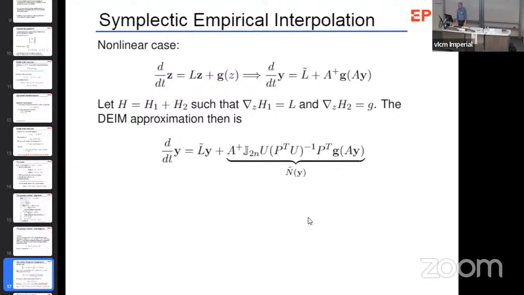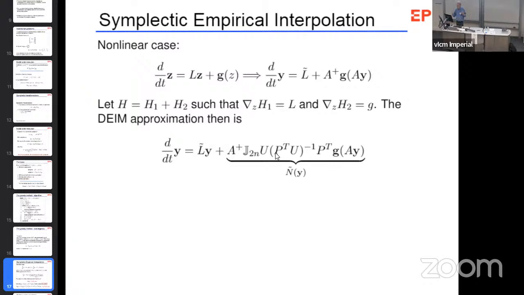What I did was only about approximation. For a nonlinear problem, it's a little more complicated because G is now a nonlinear operator. When you do the projection, if it's nonlinear, you cannot move the projection to the operator. So you would have to take G of A of Y and then project it back to the reduced space. But then you have lost the goal, which is to create a method which is practically independent of the number of degrees of freedom in the original problem. The way to get around that is what is called the empirical interpolation. It's a nonlinear problem-dependent interpolation where the interpolation is reflected in this matrix P, which has zeros almost everywhere except at a few points where you sample the solution and interpolate the entire solution using those points.